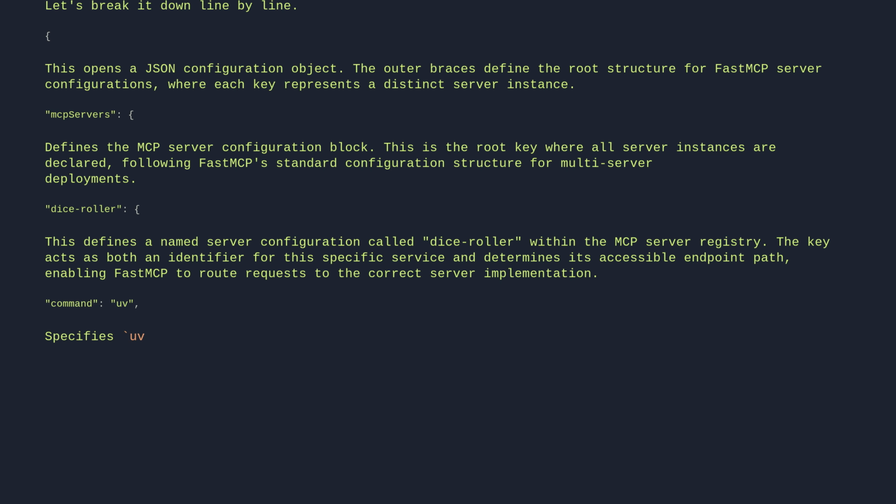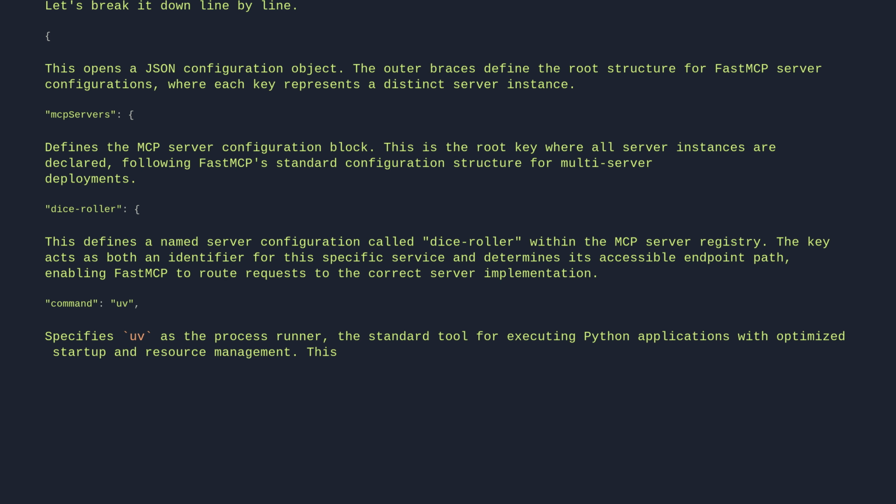Specifies uv as the process runner, the standard tool for executing Python applications with optimized startup and resource management. This replaces python -m with a faster, more reliable alternative that handles dependency isolation through the with arguments.